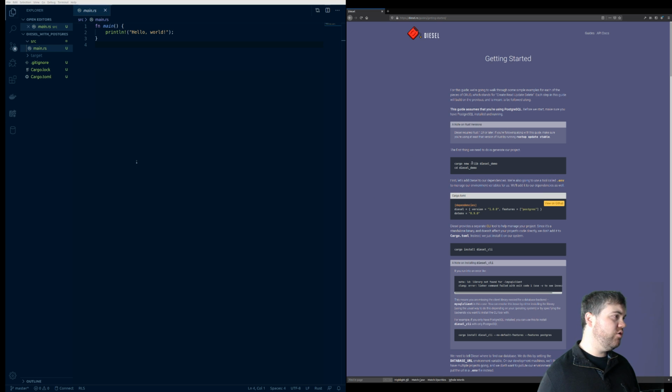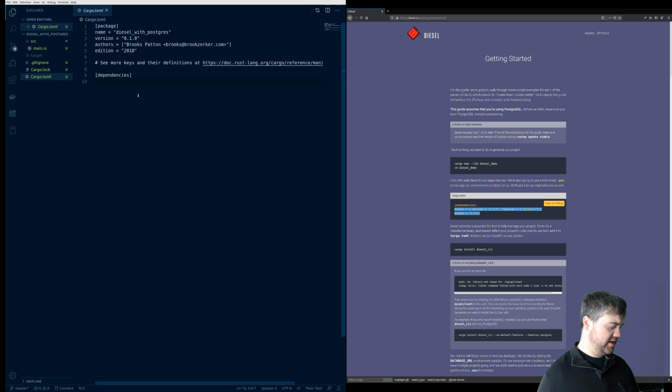Okay, so I've created now a new project. See into it. Okay, so we need to add in our dependencies. Let's go into cargo.toml. Add these in here. We're going to do Postgres for this. I'm also going to go ahead and just get the latest versions of these. So whatever those are, and I think dotenv is still 0.9.